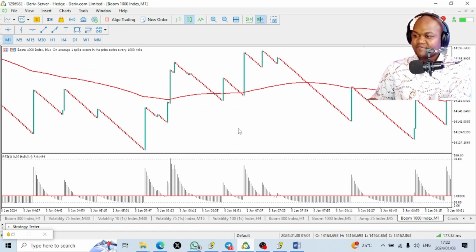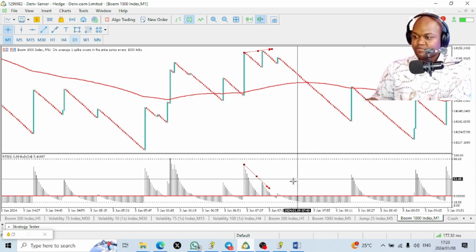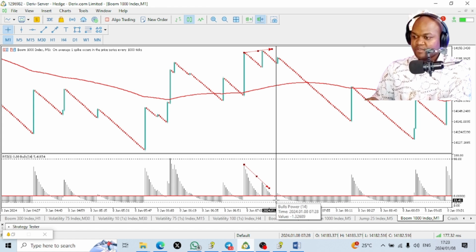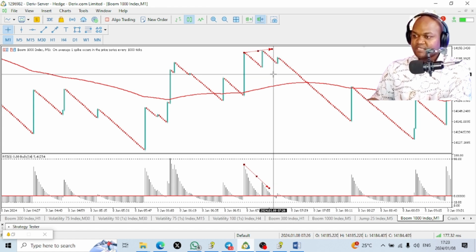So we'll be identifying divergences and trading divergence. You can see here the price is moving downwards on the oscillator, on our indicator, but what we see here, price is slightly moving upwards. So that's a divergence. And then we wait for price to cross below the zero level here. And where are we going to place our stop loss?